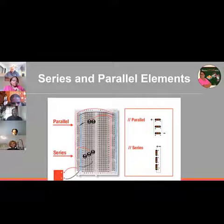If you want your elements to be in parallel, which means they're all connected on the top and bottom, then you would put all of the tops in 5 and all of the bottoms in 6. That means they're touching on the top and the bottom. So this would be the head to tail arrangement, which we call series. And this would be like a side-by-side arrangement, which we call parallel.